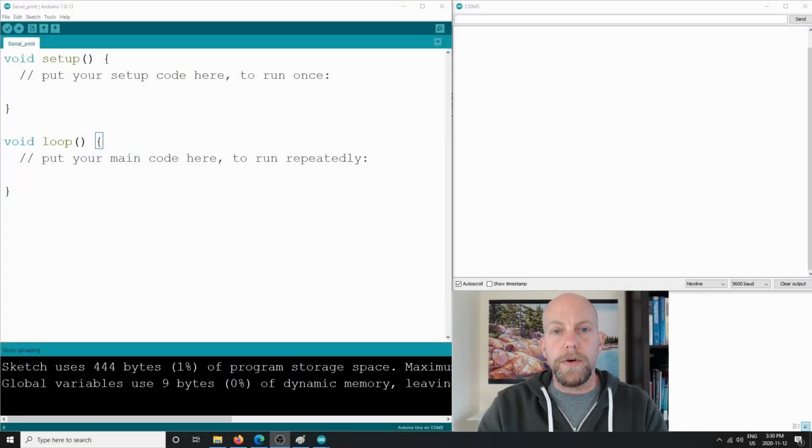All right, guys, so far we've taken a look at the digital write. Next thing we're going to look at is the serial monitor. The serial monitor is available right here on your Arduino IDE. In the top right hand corner, if you hover over this magnifying glass and then click it, this will open up right here. So this is your serial monitor.